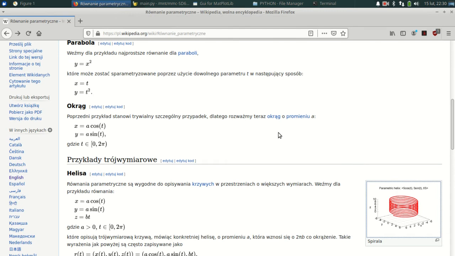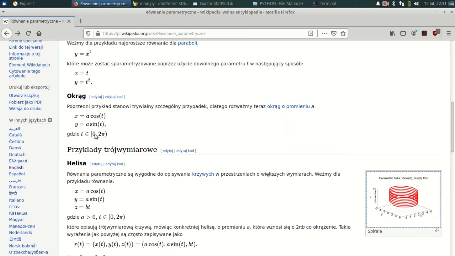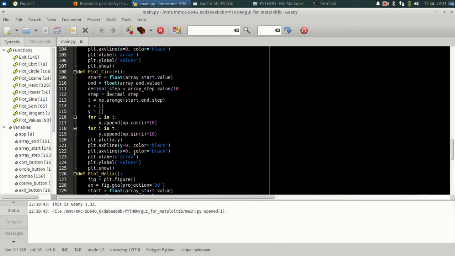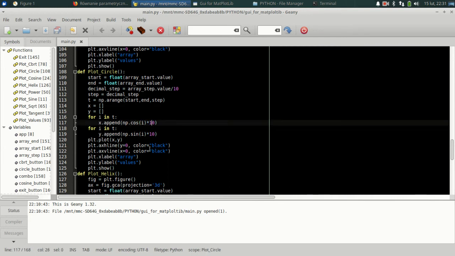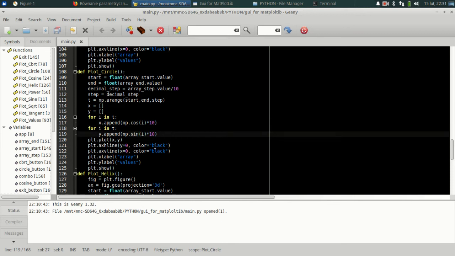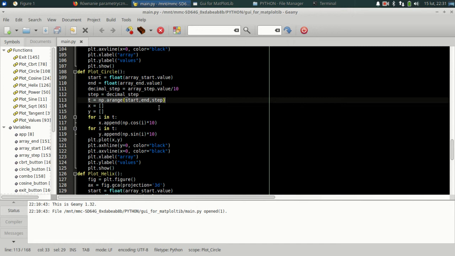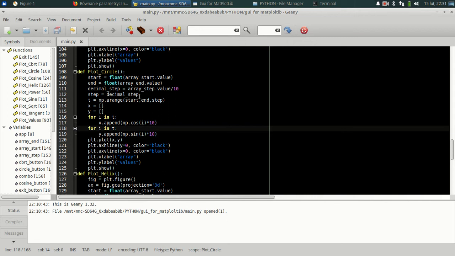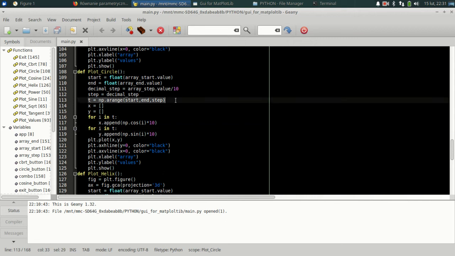And then finally, when you want to draw a circle, for example, like I wanted, I have found a simple Wikipedia page about this stuff. And I have found equations, then I have just implemented them in my program. They are there, so you can see that we have cosine of t times 10, sine of t times 10, and the 10 is the radius of our circle. I go through those values of the parameter t, which is done with NumPy arange, and we generate it.